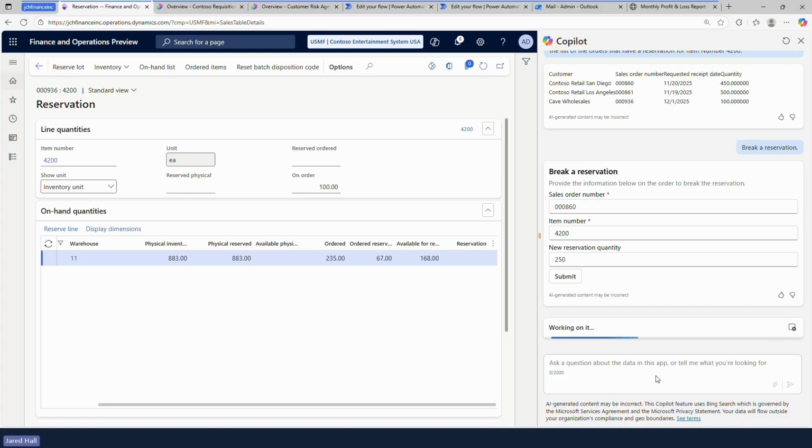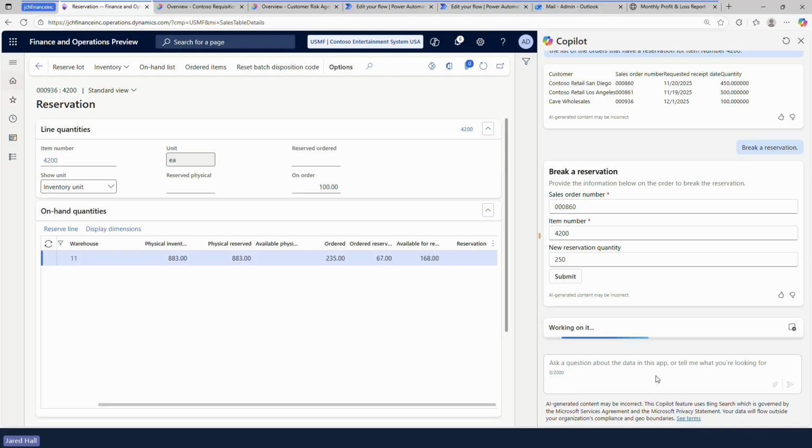Something to note here is that this sidecar chat, as you're building out your custom experiences, we fully support adaptive cards in this so that you can have cleaner experiences and really build out the experience that you're looking for. It's customized to what works best for users in your organization. So when I submit this action, this is where we're bringing Model Context Protocol into this flow. Right now, when I submit that, this is calling a custom action. It's actually a sub-agent of this sidecar chat that is driven by Model Context Protocol.